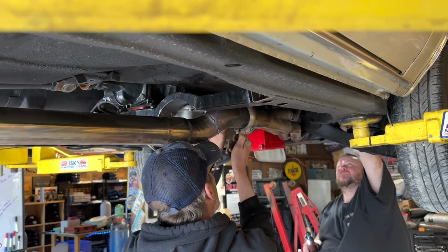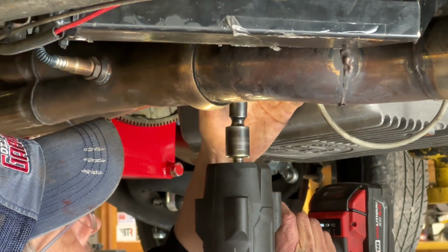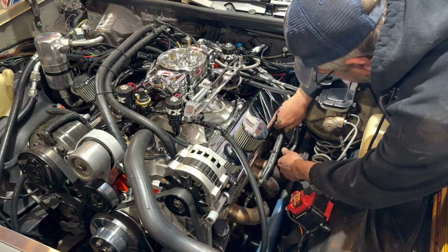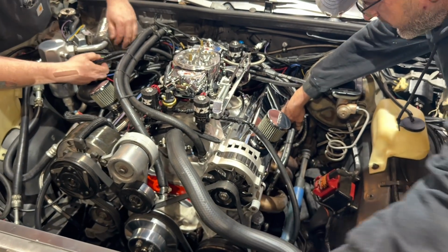One of the last projects was putting the exhaust back on and putting the torque converter bolts back in the transmission. At this point, we're only about 30 minutes away from firing this engine up in the car for the first time.